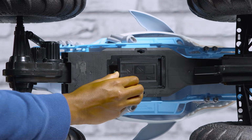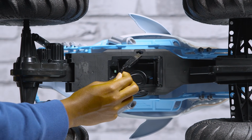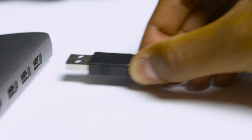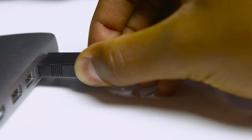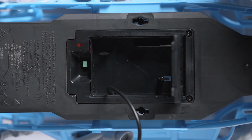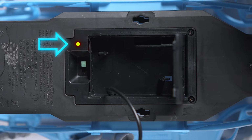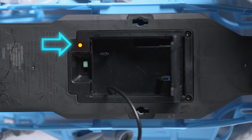To charge Mega Megalodon, turn it upside down to slide the cover off the bottom of the truck. Then plug the USB charging cable into a wall adapter or computer. While your truck is charging, the charging LED will blink, indicating that it's still charging. The LED under the vehicle will also flash when the battery is running low.